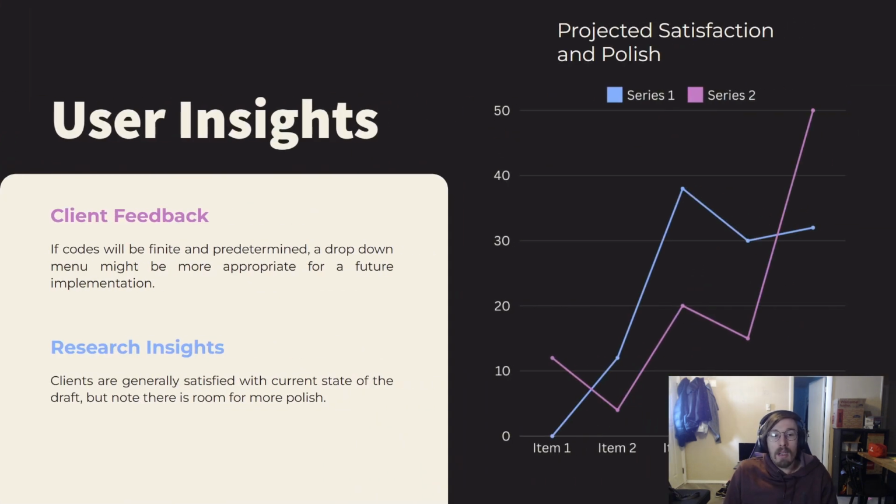Apart from that, some of our user insights from testing, from our client feedback, as well as from our own personal testing, are that we do need a little bit more polish. There are a couple of features that were originally intended to be in our program that are still not yet implemented, such as user authentication. Additionally, we got some feedback on the use cases for how the program would be used and how the design might better fit that use case. For example, drop-down menus if there is a limited number of selections.